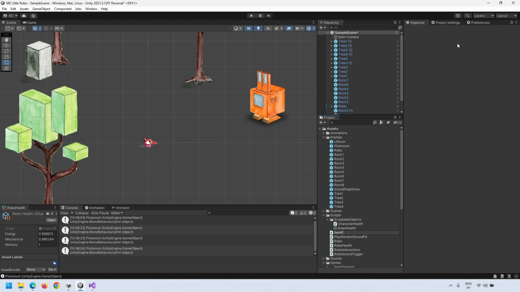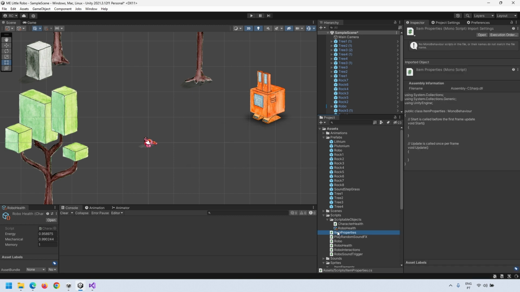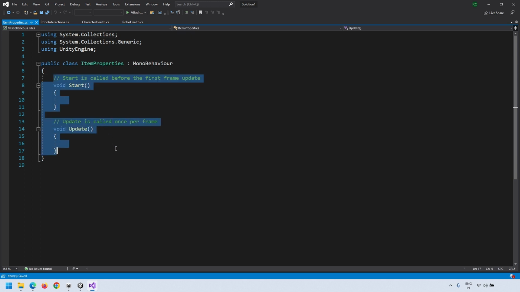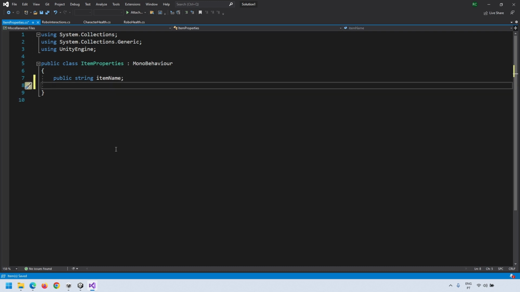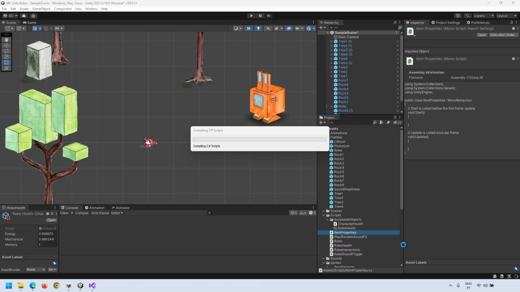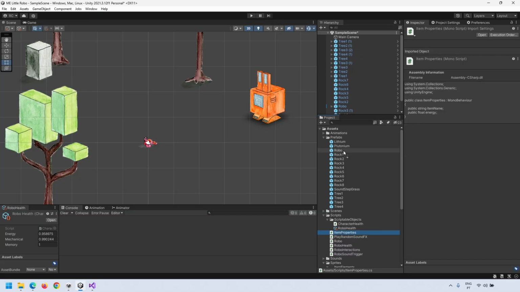Note this ItemProperties script will be used in every item, so the variables need to be kind of generic. Inside, just code public string itemName and public float energy. Save, return to Unity and add it to the items prefab.